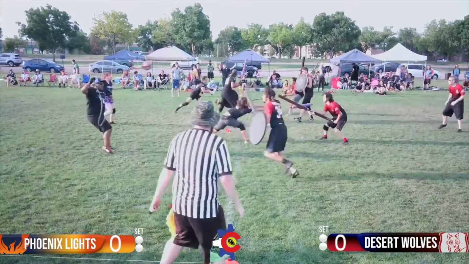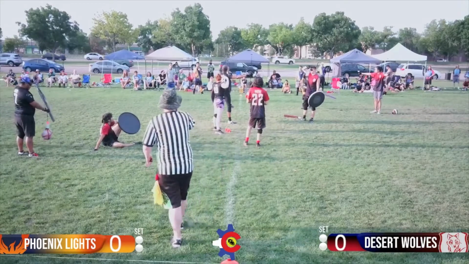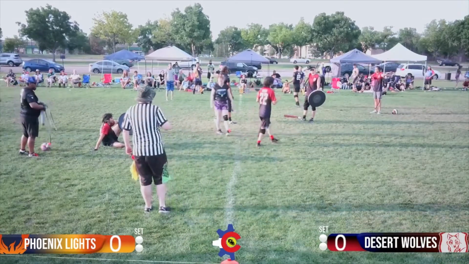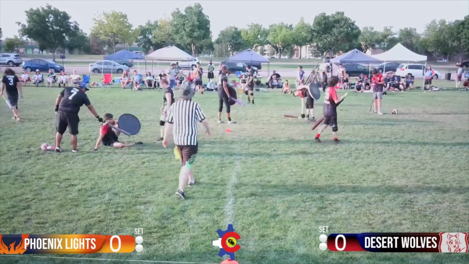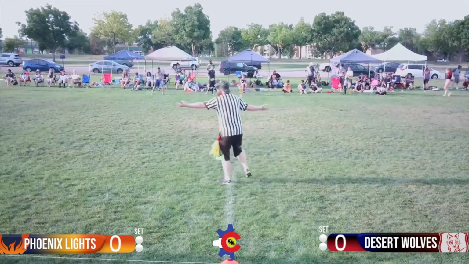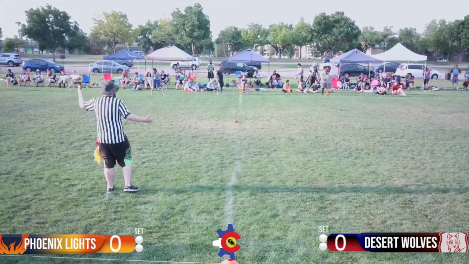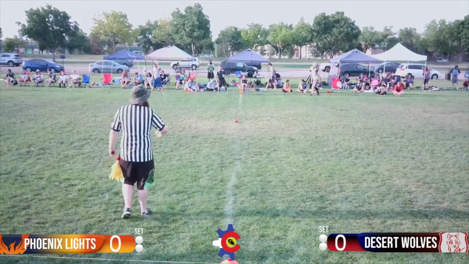And with that being said, we are out on the field. Phoenix Lights on the left-hand side, Desert Wolves on the right. We very quickly have a pause called here on the action. Looks like we might have a false start on the field. We do indeed. False start. No surprise. These two teams are eager and chomping at the bit to try and get going. False start aside on our first play, and here we go.